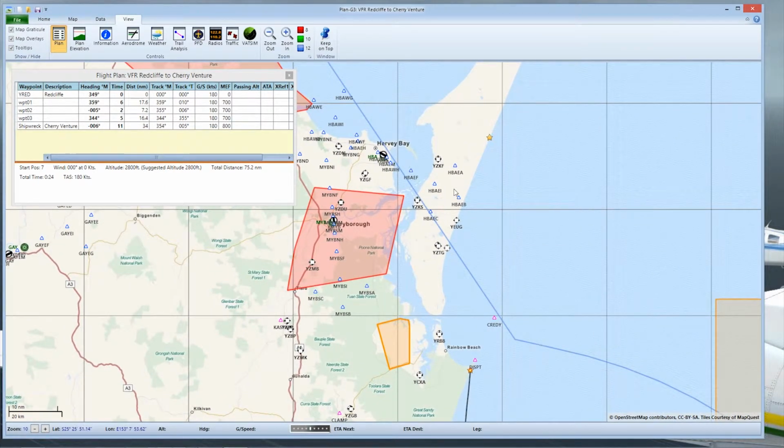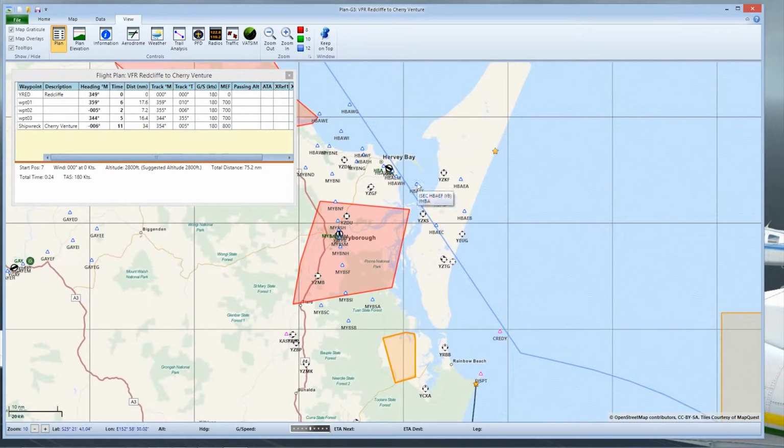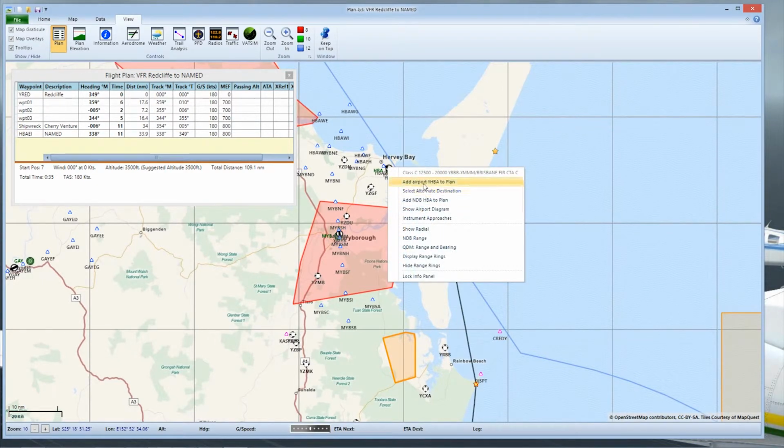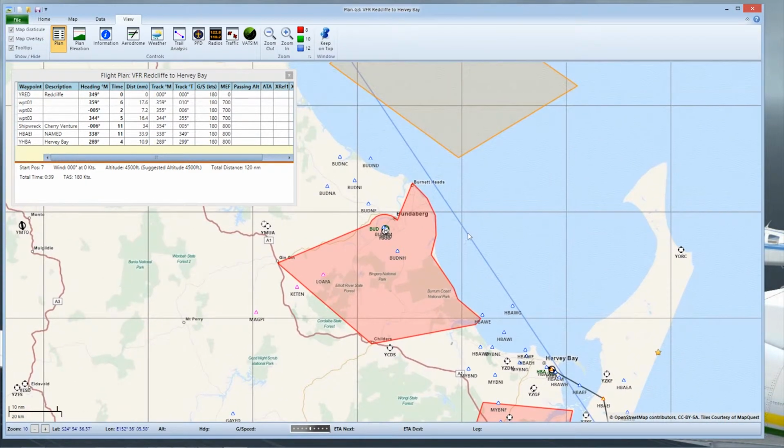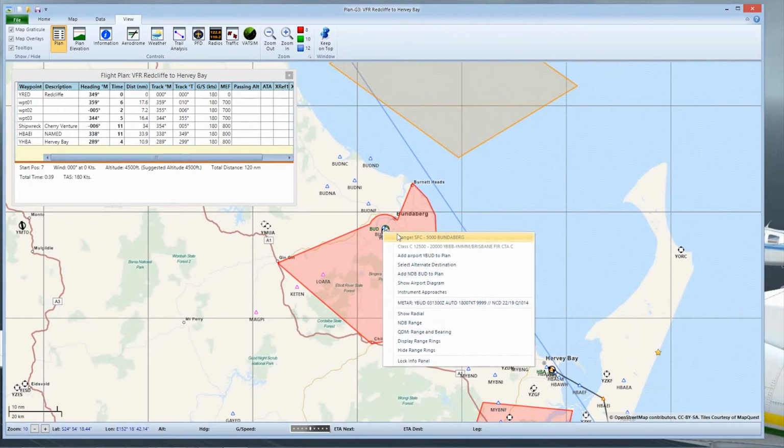Now the cool thing is it does have also your waypoints as well, so your actual intersections and stuff like that, so you can actually log those onto your plan as well. So we can get a nice lineup. We'll add the intersection there, and we'll add Harvey Bay. Cool. So now we can go to the airport. We can stop there, have our lunch, have a bit of fun. Then we'll head up to Bundaberg. Now we might go direct to Bundaberg, so we can pick up some ginger beer.